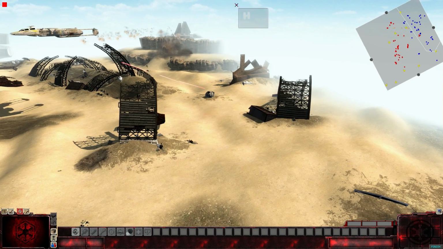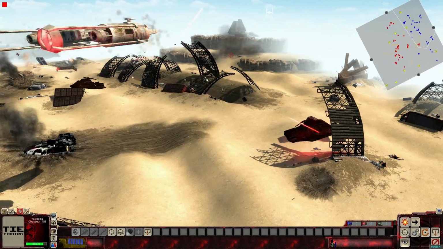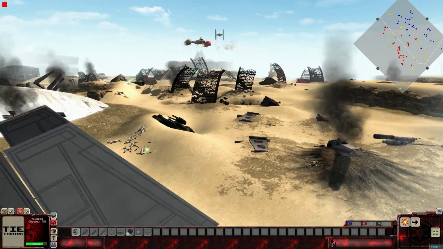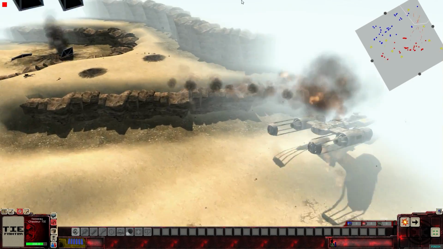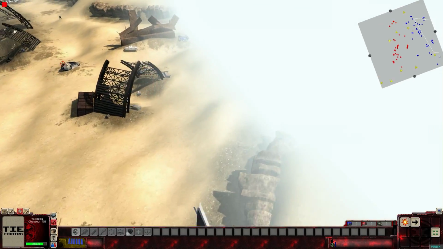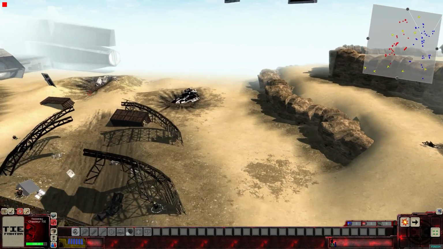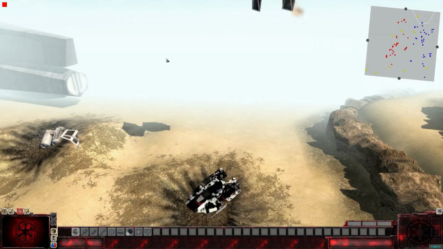Now, where's that TIE fighter? Ha! Coming in. Coming in low. Okay, I'm not sure how we're supposed to time this properly. We're shooting at it. We took it down. We took it down. Yes, we took it down. Enemy down, Commander. What a great, great job.